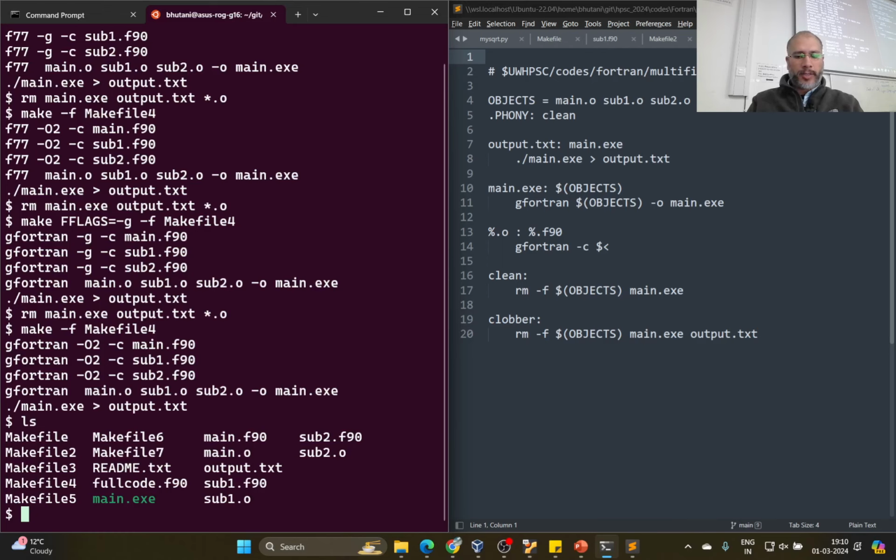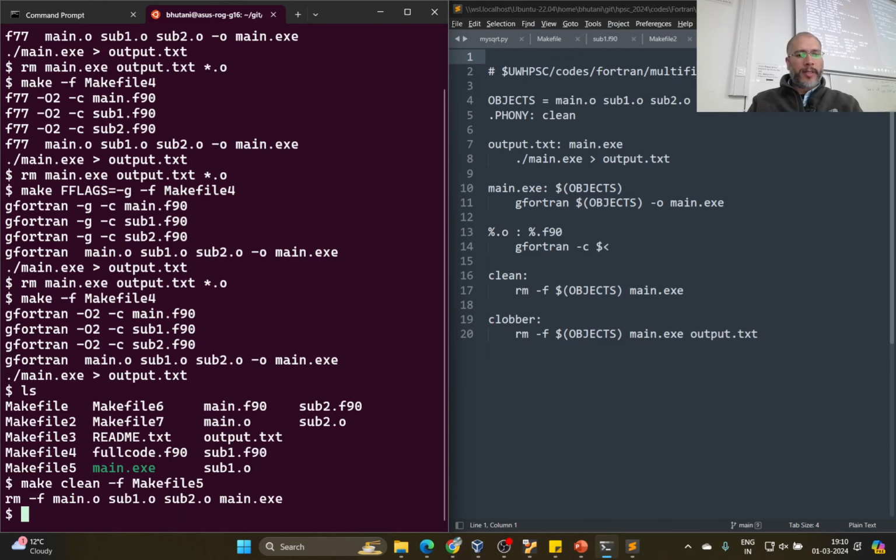So I can say make clean, because clean is a target available on line number 16 on the right-hand side of the Makefile, but I have to force Makefile 5. I give the file name Makefile 5. When you do that, it runs the remove command available in line number 17, where it removes the .o files and the .exe file.